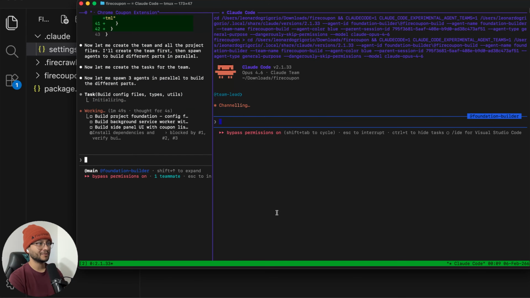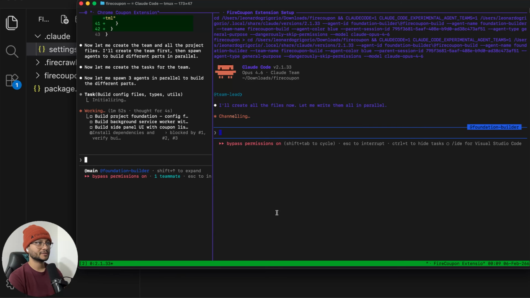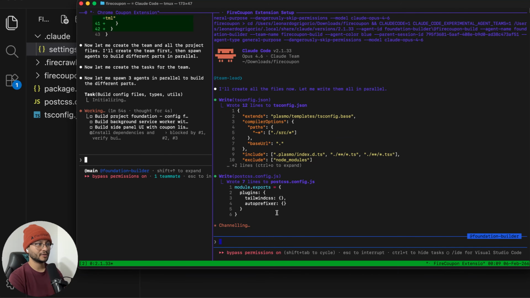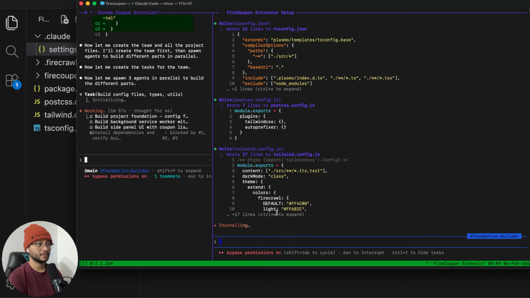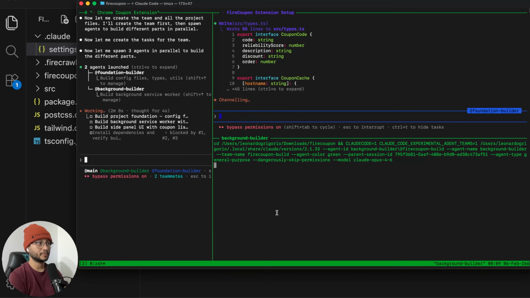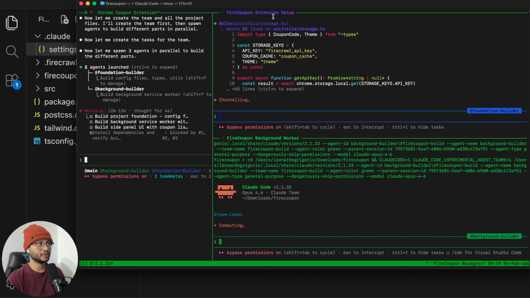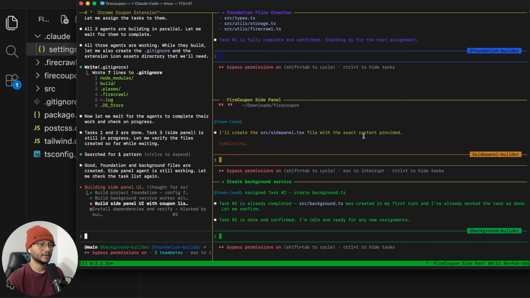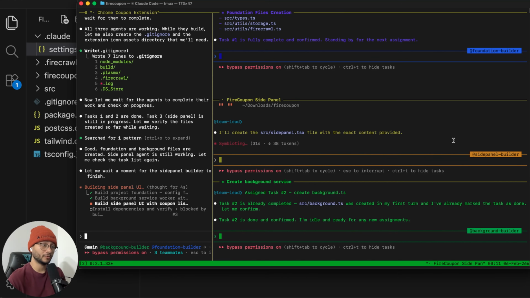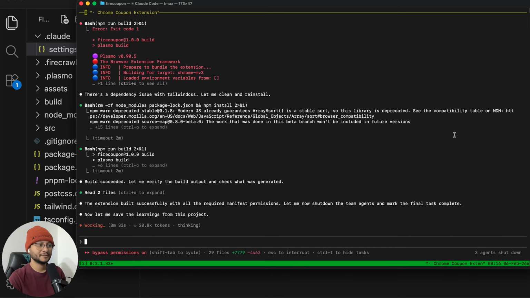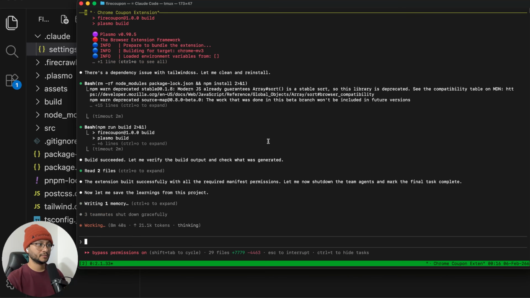This might take a while, but eventually Claude will just have all the agents start working and if you configured tmux correctly, the side panel for these agents should open up automatically. Each one with a different color. So up here, there's a purple one, green one. The main agent is just orchestrating and handling everything. We now also have a yellow or orange agent here. Okay, apparently it closed all the other agents, has the extension built successfully. Soon enough, we should be able to test it.